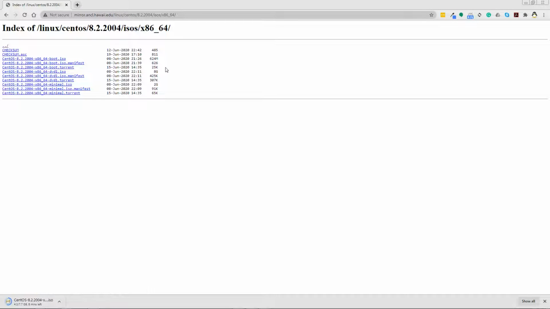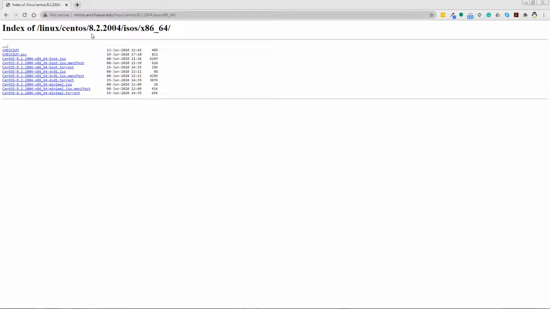Under here we want to go into the download for this ISO. So here is the ISO here, CentOS 8.2.2004 ISO. ISO is merely a standard file type for downloading a full bootable DVD. So we go ahead and we can click on this, and now it's going to download. I'm actually going to pause this because I've already downloaded it. That has effectively got us now downloading this ISO.